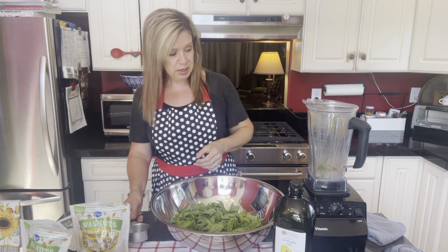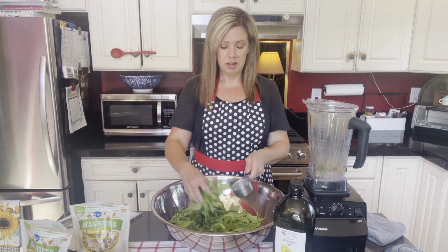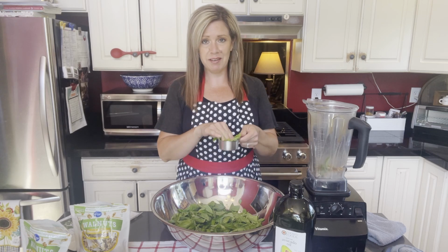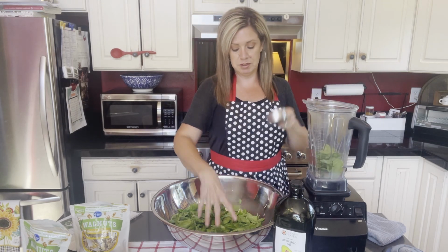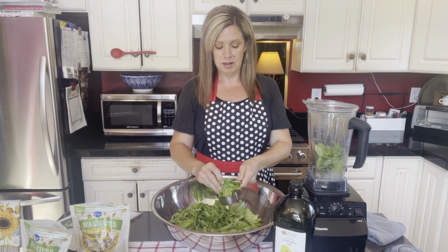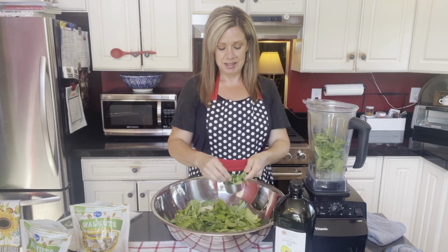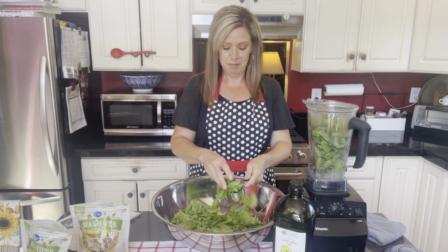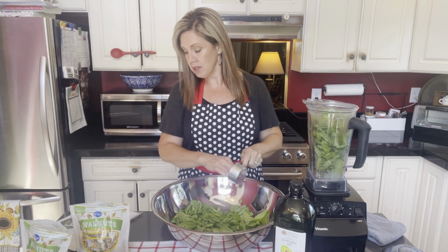And then we need 3 cups of the basil, and we want it just packed. So this is a half cup measuring cup, so I'm gonna do 6 of those. Let's see. Yeah, 2. Kind of tight, you can see it's messy. 3, 4, 5 and a half, I would say. Maybe we'll do that less. 6. Okay.